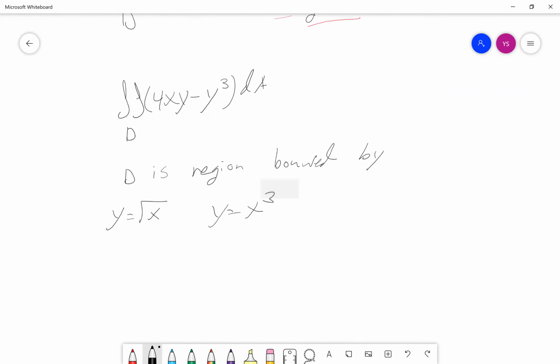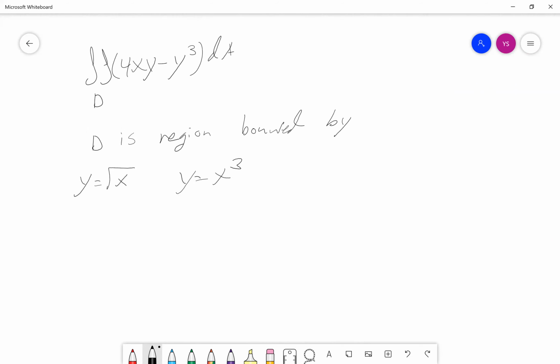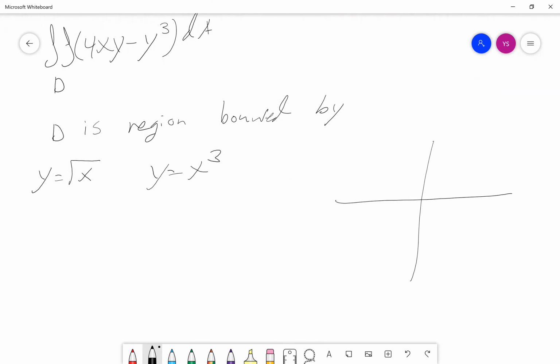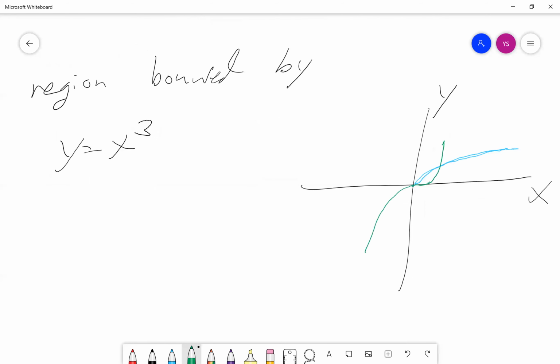So in order to figure out what's going on here, first recommendation, make a graph of the region. So here's your x, here's your y. Now, your y is going from the square root of x, which is a function that looks like this, up until this x cubed function, which is kind of flat here, so we can say something that looks like that. That's x cubed. So we're trying to find the area of our function in this domain, in this region right over here.